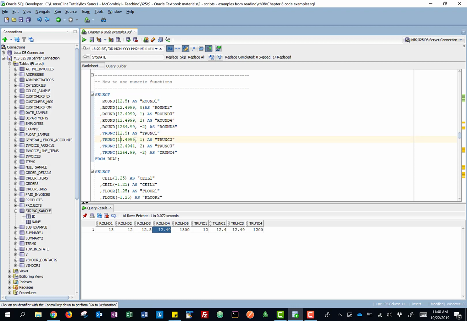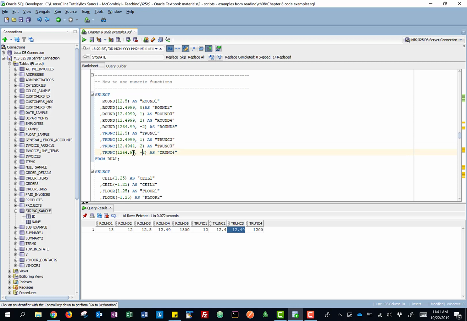The trunc, let's say you don't want to have these considered in the calculation. So trunc will truncate anything from the decimal and over to the right. So if you look at trunc 1, it actually takes the decimals off. If I truncate everything except the first decimal, it will actually give me 12.4. If I truncate everything but these two, it will give me 12.49. So this isn't going to round. This is a way to say, hey, I don't want to round up or down. I want to basically grab these values here and then remove everything else.